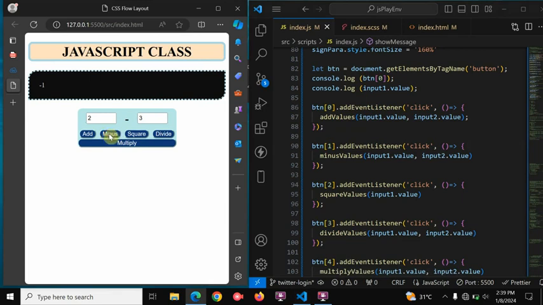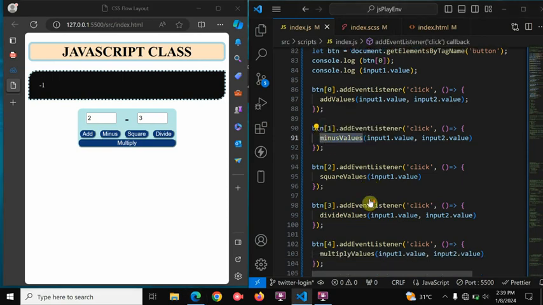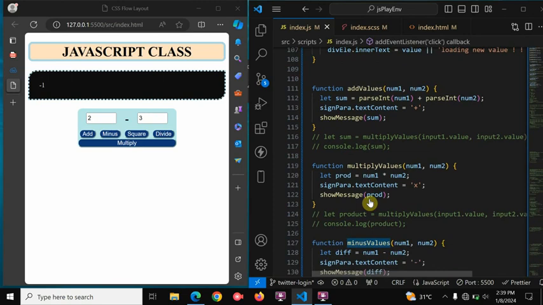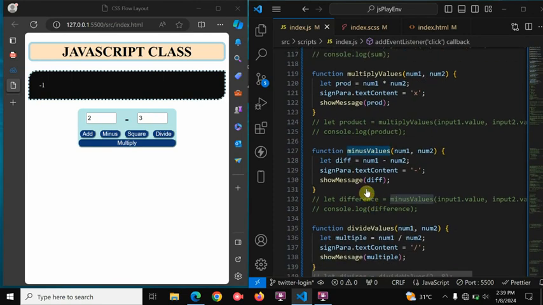Here it gives me -1, 2 minus 3 is actually -1, and that is correct. Remember, I'm executing this function here, but I defined it down here, in lines 1 to 7, where you can see num1 and num2, and this is the way I perform the difference operation.